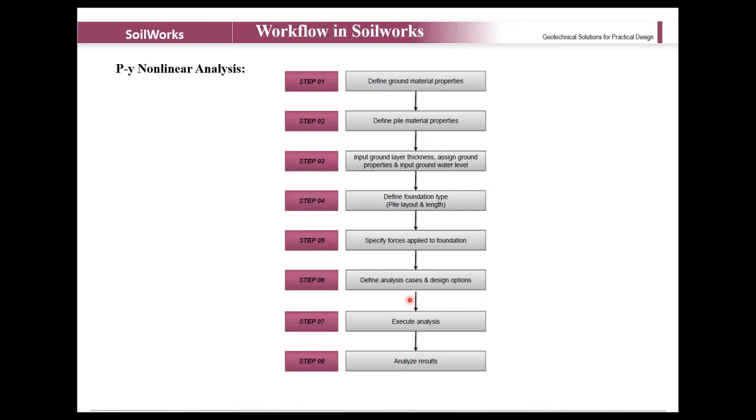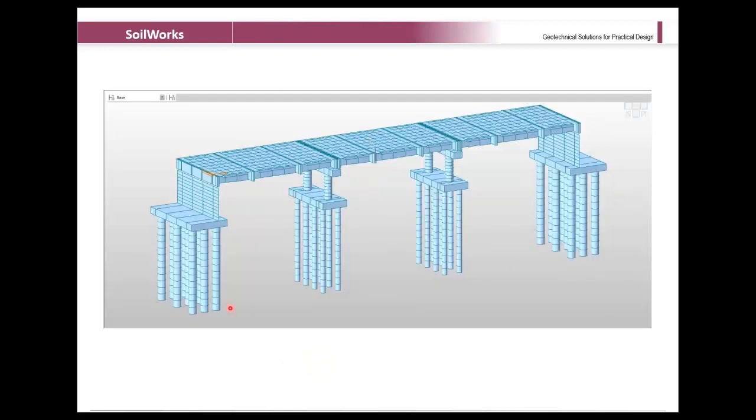This is the bridge we are going to take. Let's say we have an abutment here. This is a T-girder bridge, completely modeled in Midas Civil. Here we have an abutment, a pile cap, and piles. This is a 3x3 pile group with a diameter of 1.2 meters. And we have piers in the middle, with a pile cap and 2x4 piles. So there are 8 piles in the middle, and 9 piles in the case of the abutment.